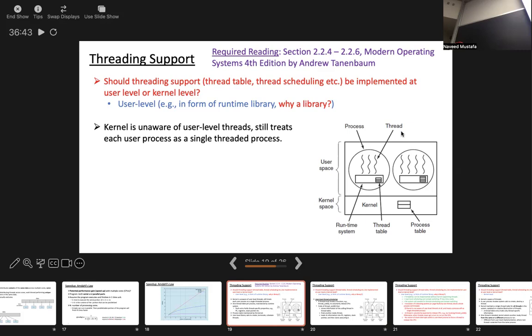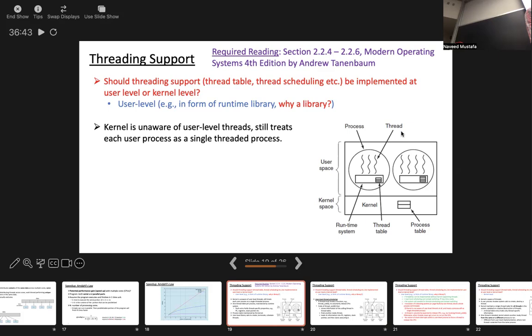Yes, go ahead. When we're doing that approach, doesn't the library still make system calls to get those threads, or are they virtual? That is actually the whole motivation behind implementing threads at the user level: to avoid invoking system calls. Creation of the threads, destruction of the threads, scheduling of the threads, context switching between the threads, all is handled by the user-level code. The library is user-level code.